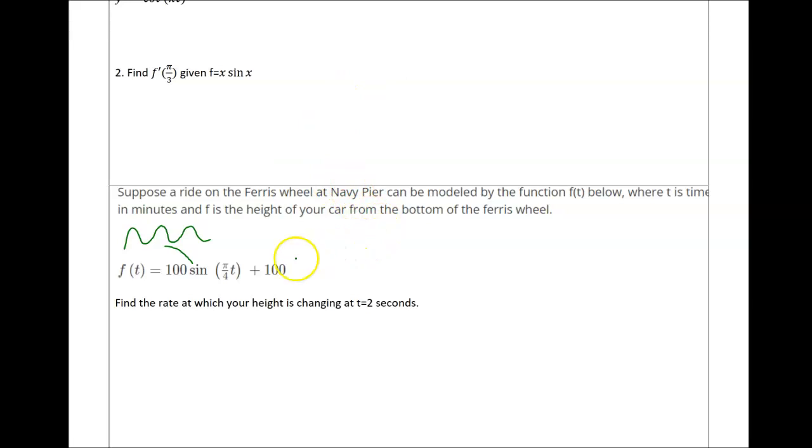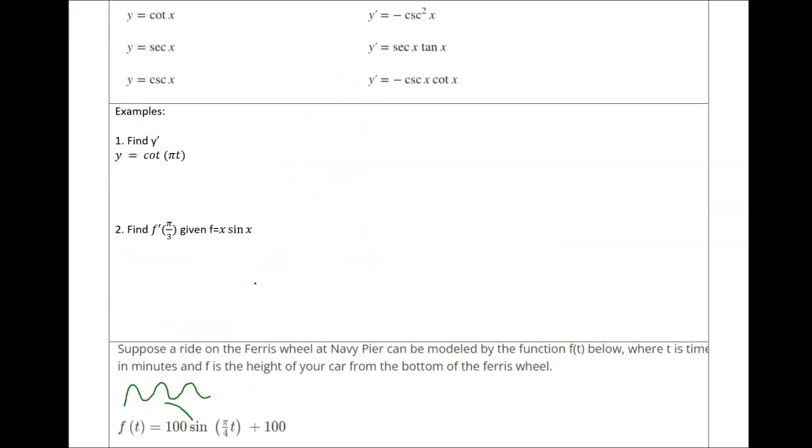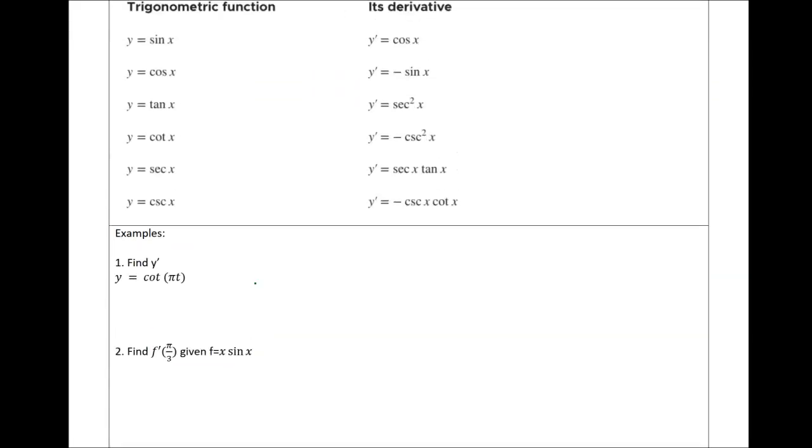This one obviously is a little bit more challenging of a derivative, so let's go back to the simple ones as a warm-up for this here. The way we use these rules is pretty easy, so we just look them up as we need them, right? So for example, my first function is y is cotangent of pi t. So I need the cotangent function, and I see that its derivative is cosecant squared. So that means that y prime, the derivative of y is going to be negative cosecant squared of pi t.